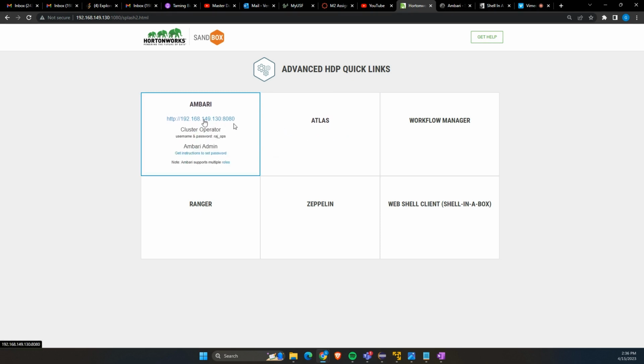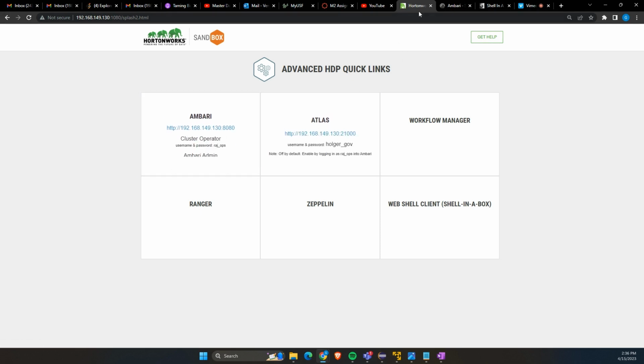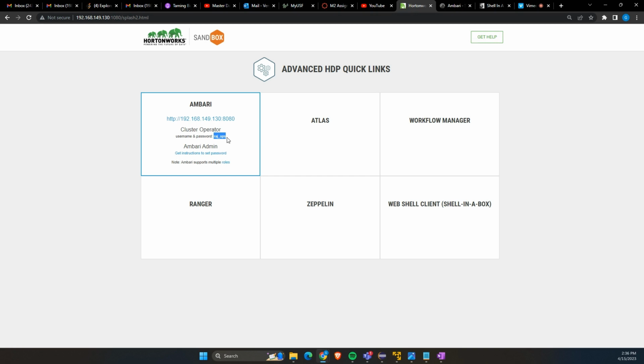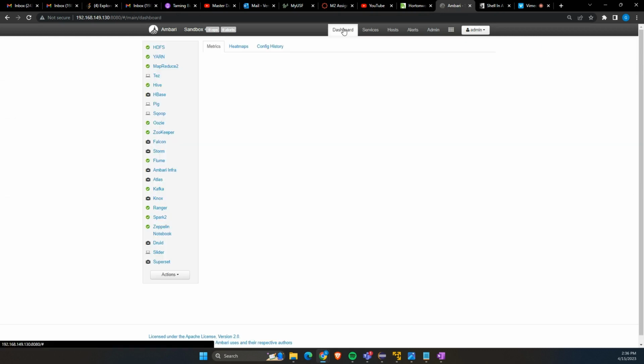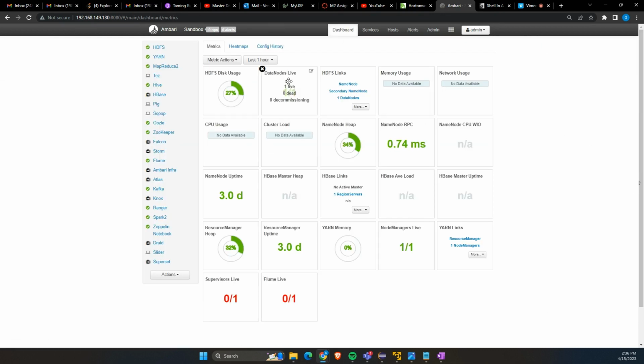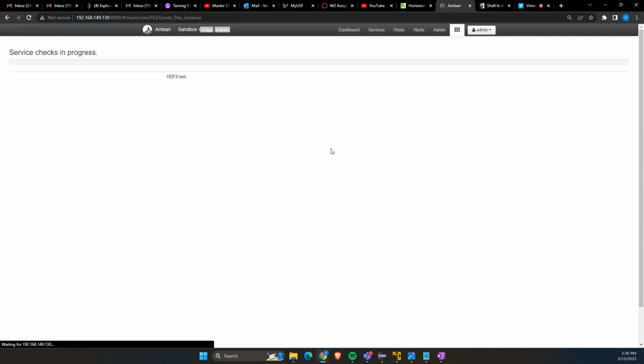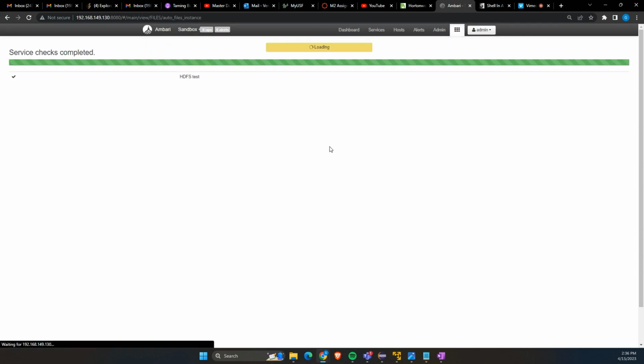So click on the Ambari link and log into the Raj underscore OPS using this username, or we can log in using the admin credentials as well. I'm currently logged in as an admin, and once we log in, we are greeted with the dashboard. Make sure that all the services are running. Wait for a few moments, and it should turn from red to green. Click on the files view that is beside the admin, and we'll be taken to the Hadoop file system.